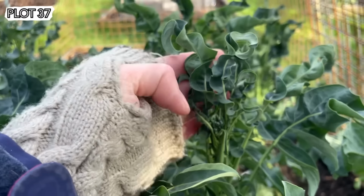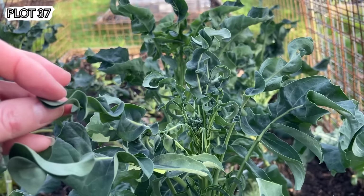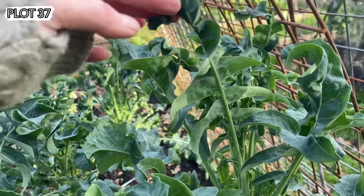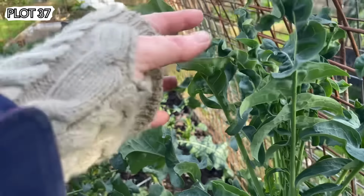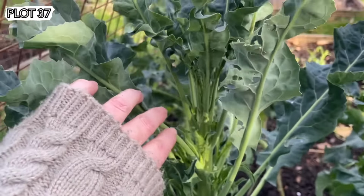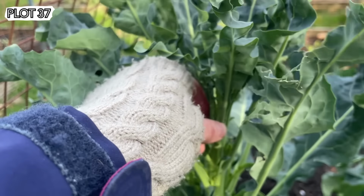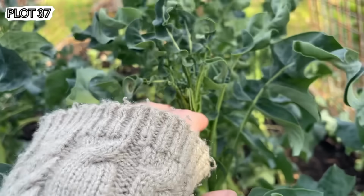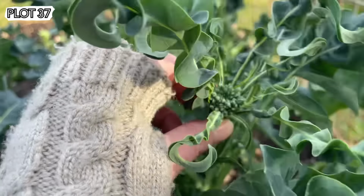But look at those leaves. They are like corkscrew curls. I think they're just so beautiful. I absolutely love them and I'm so excited about eating them. And you can see, so there's the main, oh sorry, we've got a bit of wind. And so you can see we've got the main, actually that one doesn't have a broccoli sprout in it, I'll go back to this one. There's the main broccoli sprout in the top there.